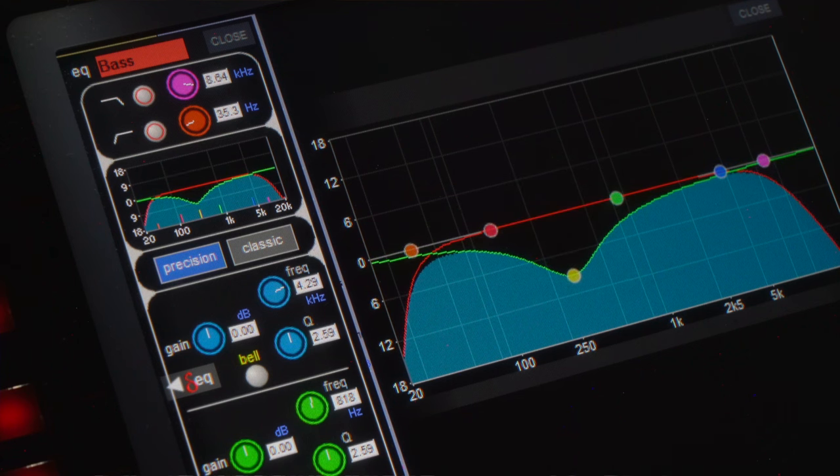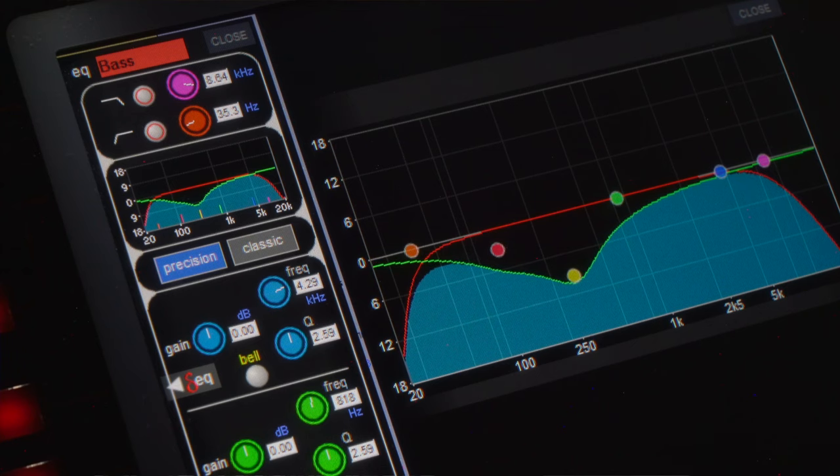That has already cleaned it up quite a bit. I know a lot of you are saying I'm ruining the tone, but I need this to fit into a full mix — it has to have the important frequencies there and the unnecessary ones turned down a little bit. That last cut was right around 300Hz, pretty wide. I'm going to do another one right around 100Hz, not nearly as deep, but just a little bit, because that area can sound really overwhelming and muddy the whole mix.